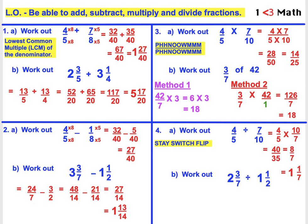Finally, for part B, we need to work out 2 3/7 divided by 1 1/2. Again, we're going to make them into top heavy fractions. 2 times 7 is 14, plus the 3 is 17. So it's 17 over 7, and 1 1/2, as we've already encountered, is 3 over 2. So we have 17/7 divided by 3/2. Again, we need to stay switch flip. So we're going to do 17 over 7 times by 2/3.